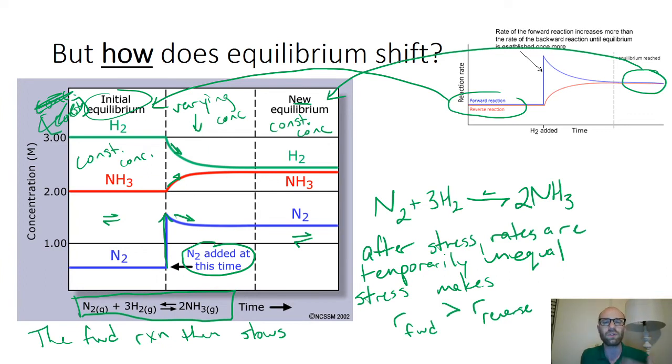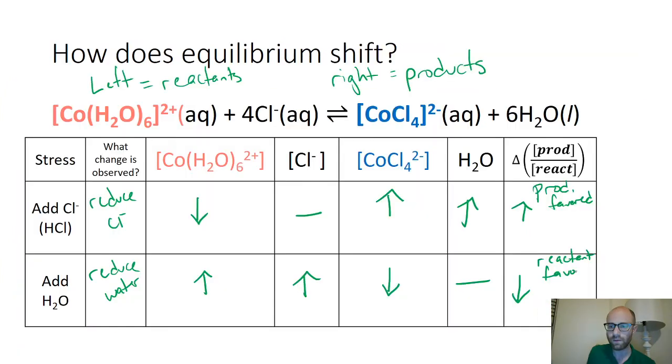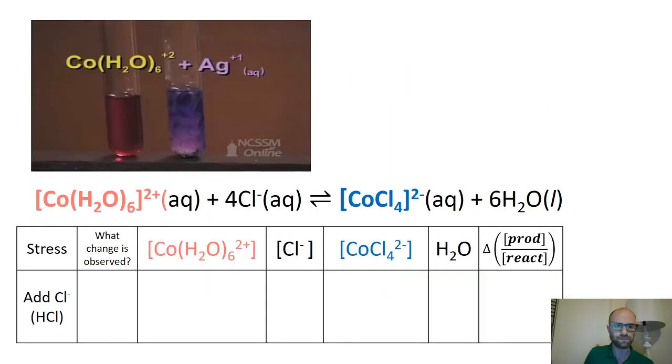And that's how this whole equilibrium thing works. There's a stress, the response is to pull it back, but it never pulls it back to or beyond the point where you were first at equilibrium. It just never happens. This fits into what we were talking about before with the equilibrium position. We'd said an equilibrium position where there's more products would be a product-favored equilibrium in general, but you can also have product-favored shifts.